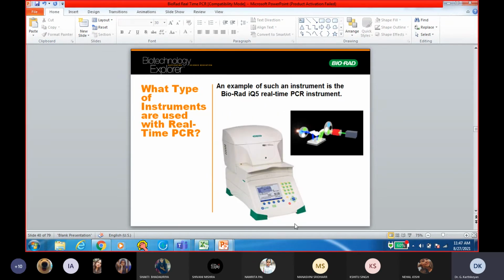So quickly, this is just an example. This of course is a very old real-time PCR. I'm not sure whether they still make this model, but it used to be called the Bio-Rad iQ5 real-time PCR system. This is just showing you that it fires a laser pulse. The laser pulse is directed towards each of these 96 wells, and each of these wells in turn emits radiation, which is collected and gets into the photomultiplier tube, which registers the intensity, and then it starts plotting the graph for us.